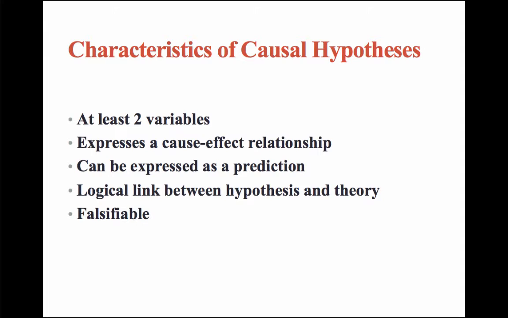But it also needs to have some rooting in the theory. The hypothesis has to be linked back to the theory. Like, why is it that we would think that eating ice cream causes people to drown? Now, again, that's where my causal hypothesis starts to fall apart between swimming and drowning, right? Because unless you're in that magic 30-minute period, for the most part, we don't think that there's a theory to back up drowning and eating of ice cream. It has to be falsifiable, though. I have to have some way to show that the independent variable is not causing the dependent variable to change.